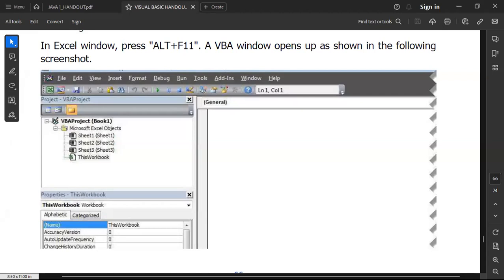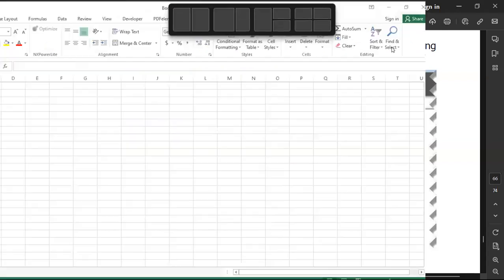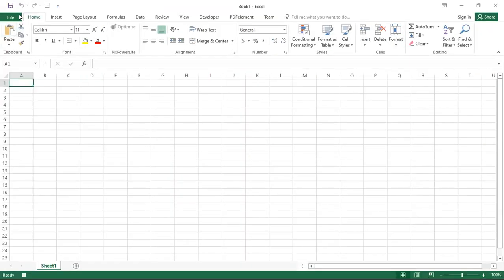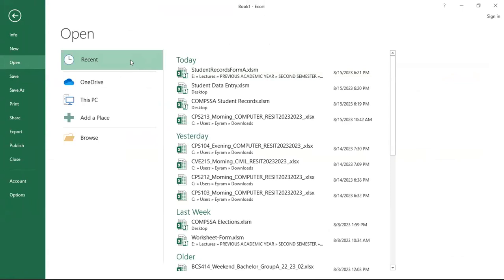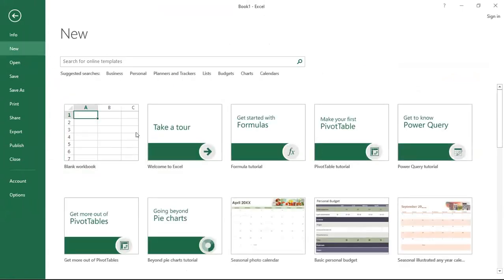All right, so let's go into it. So we'll create a new workbook. A new Excel worksheet, so you can select a blank worksheet.